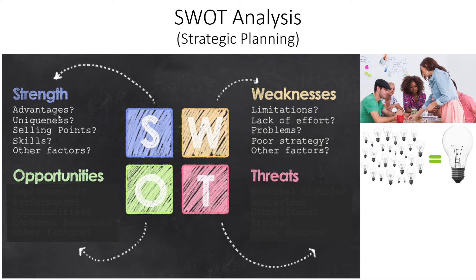The flip side of strengths is obviously weaknesses. What are the limitations or problems that your organization has that are holding you back from achieving your goal? As continuous improvement professionals or quality engineers, what we do best is solve problems. This is where we use tools like DMAIC, Plan-Do-Check-Act, or the Kappa process to address problems in the organization so that we improve on these weaknesses and move towards a vision. Weaknesses could be cultural, they could be processes, systems you use, or leadership problems — think about all aspects of your business that are holding you back and address those using a strategic plan.